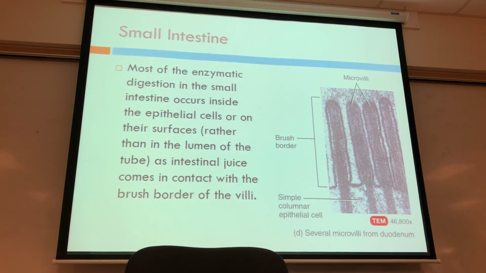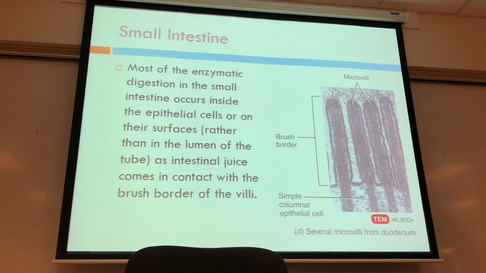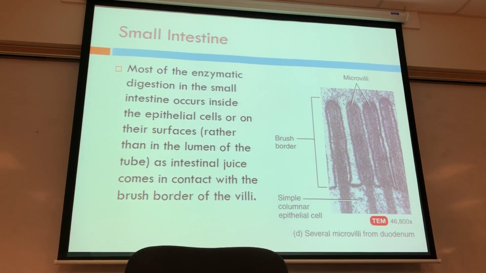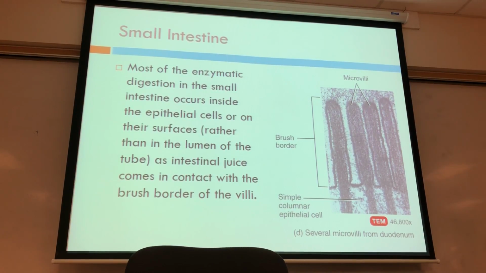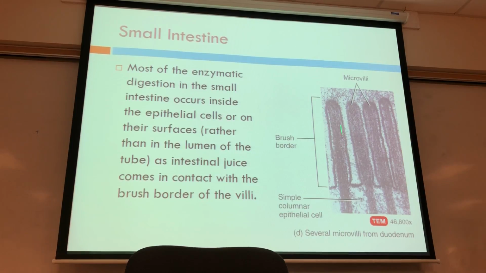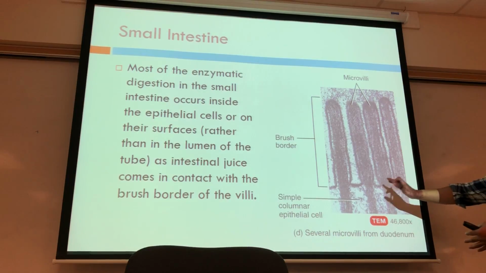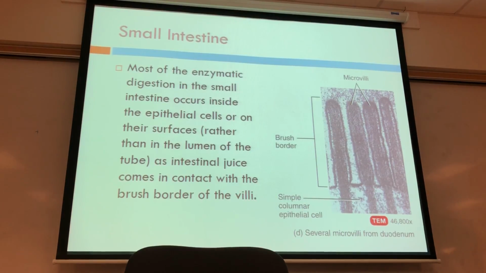This just describes the microvilli. Here you can see the simple columnar cell. This is the actual electron microscope image that shows what the intestinal brush border looks like. It's called a brush border because it looks like a brush. You've got your columnar cells here, and you've got all these little appendages, microvilli. These actually happen to be on top of the villi themselves. So numerous iterations of these appendages help increase the surface area.